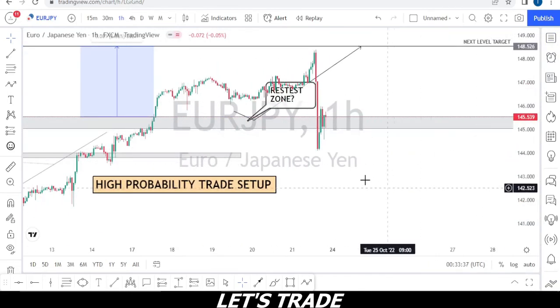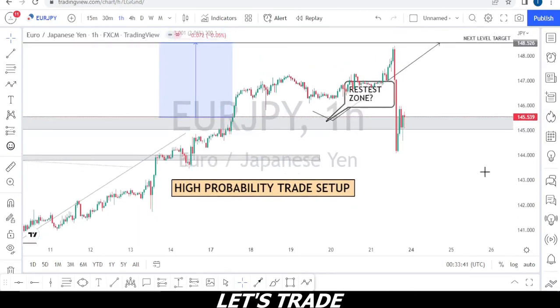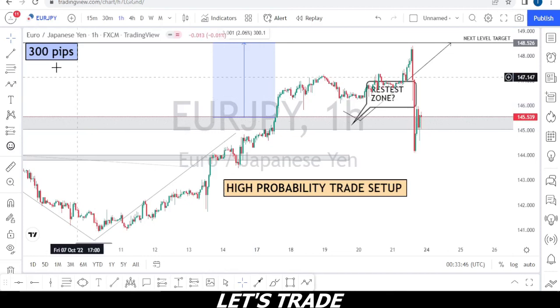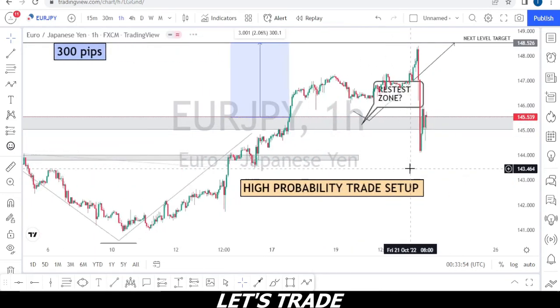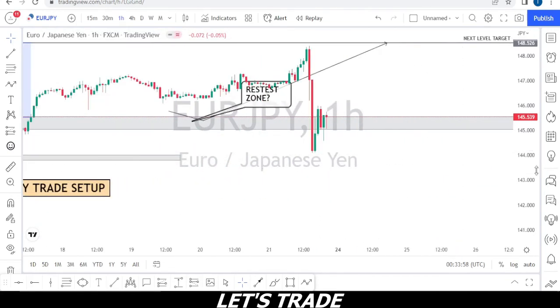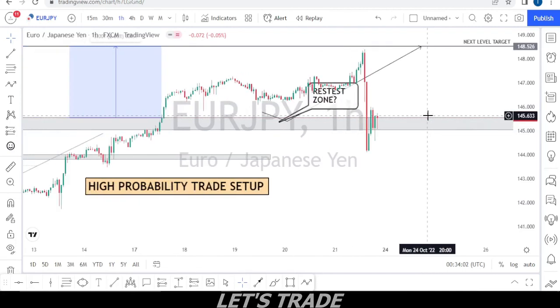All right, so last week I called this trade in the Telegram channel, right? And price has done exactly that. We targeted 300 pips. It came close, with just a few pips to spare, before this total collapse of Euro JPY. But for now, I have no trade calls on the JPY pairs. If anything changes, I'm going to drop the updates in the group.